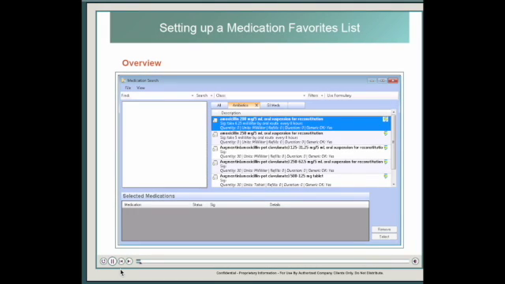The medication search window enables you to set up user-defined lists of favorite medications and set up specific defaults for the medications saved as your favorite. You can use a favorites list to prescribe medications faster by selecting the required medication from your list and bypassing the search process. In this lesson, you'll learn how to set up a favorite medication list and change the default for a medication.